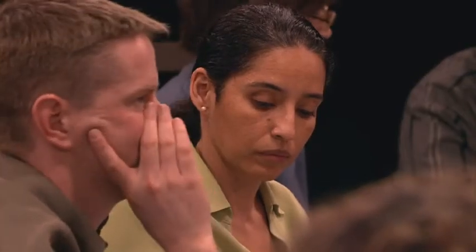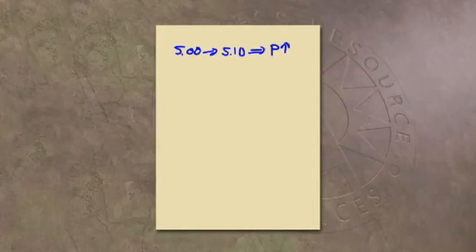What are we going to do in number 3? We're going to raise the price from $5 to what? $5.10. A price increase of how much? 2%. 10 cents on $5 is 1 on 50, which is 2%. And you remember how to calculate percentage, right? It's the difference divided by where you were, not by where you're going. So it's 10 cents over $5. Price up 2%.